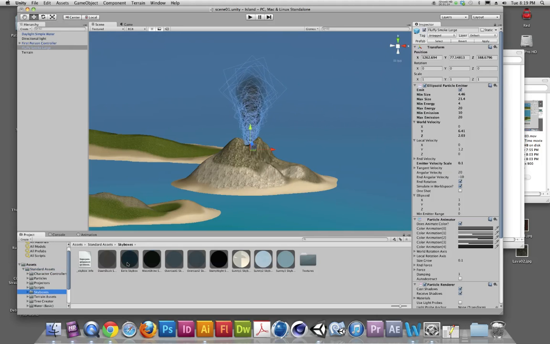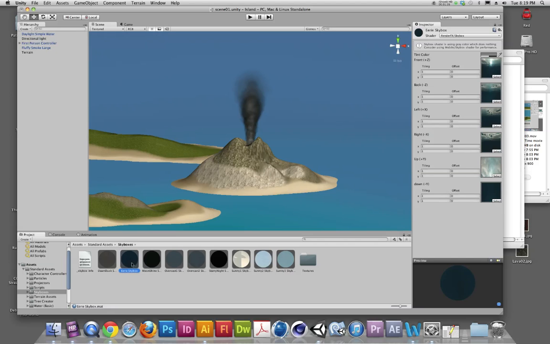I have a dawn to dusk, an eerie sky, and if I need a little bit more information, I can click on that asset and it gives me an idea of the kind of information that I'm going to look at. So I'll just experiment and add one of these, and the way that you add a skybox is a little less intuitive than some of the other things that we've done inside Unity.